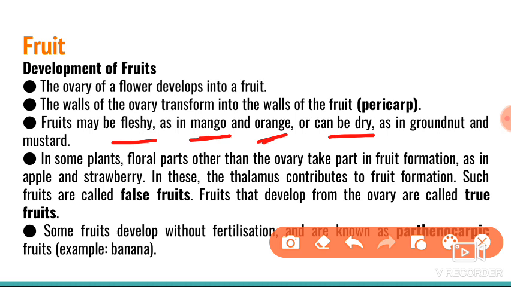So many plants are there that are all fleshy, because the stored food present inside is fleshy. The best example is mango. Now the season is going on, you can get mangoes, and that is the example you can take for fleshy fruits. Whenever you are going to eat a mango, just imagine it is a type of fleshy fruit. Orange is also the same, it is also a fleshy fruit, and some of them are dry.